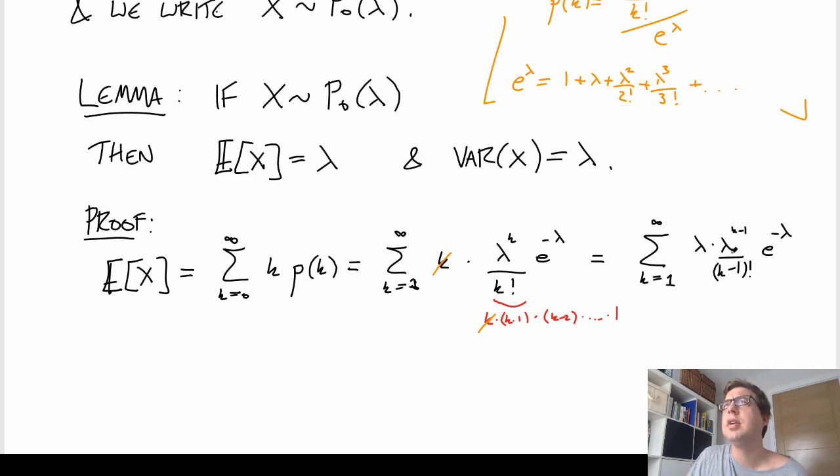I've essentially got all the terms, I'm summing 1, and then lambda squared divided by 2 factorial, then lambda to the power 3 divided by 3 factorial. These are all the terms that I'm considering here, so I'm essentially working my way through all the terms in the Taylor expansion of e to the power of lambda. So what I'm going to be left with is lambda times e to the lambda times e to the minus lambda. This lambda goes out here, this term summed from k equals 1 to infinity is just e to the lambda, and I'm multiplying by e to the minus lambda. So I'm left with lambda.